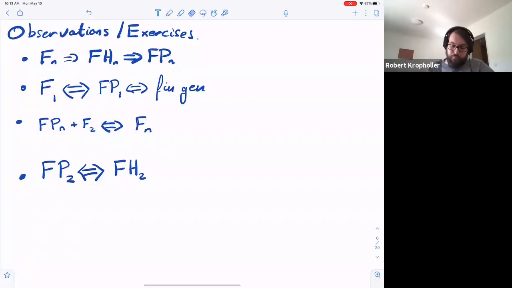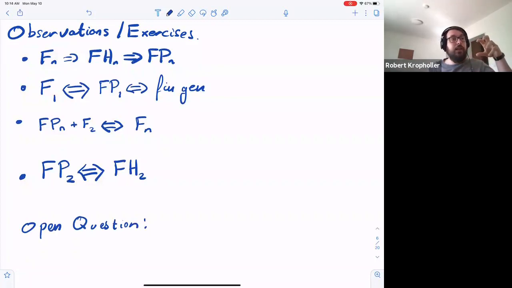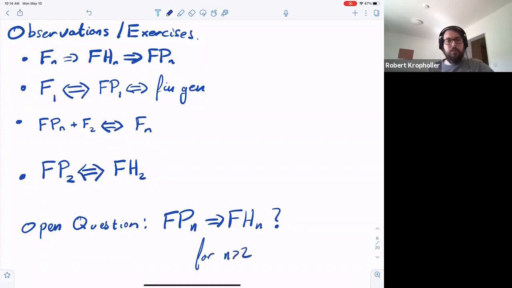The reason you can do this in dimension 2 is that when you look at the first homology, the point is that first homology is generated by loops in your space. So somehow you can think about first homology as being some sort of topological thing. And so then you want to cone off these loops, and you can do this by adding in disks. But for higher dimensions, homology classes are represented by more complicated objects. And so say in dimension 2, they're surfaces. And so you can't glue a disk in with boundary a surface. And so it's not clear how you would build such a complex. And so it's an open question whether FPn implies FHn for n greater than 2. So somehow you get stuck somewhere.